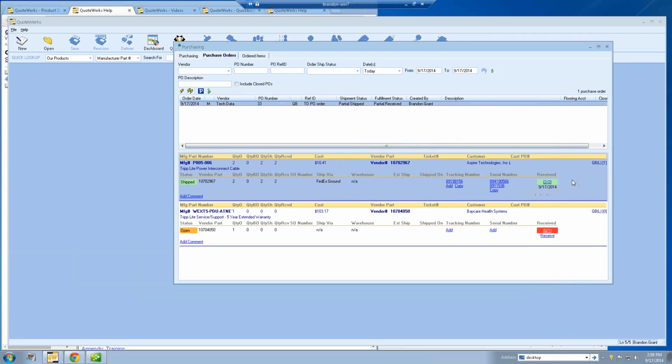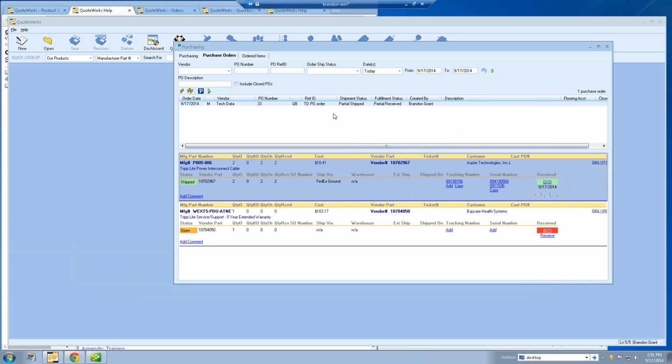So now that we've received this item, you'll actually see a couple different things. The first thing you'll notice is this is letting you know that it's linked to QuickBooks. So that means we created the purchase order in QuickBooks. If you don't see that it's linked here, then that means we didn't create that purchase order in QuickBooks. It just means that we created the purchase order in QuoteWorks, just like a manual purchase order. The number 1 here is going to let you know how many items have not been sent to the accounting software. So basically, even though we received it here, we haven't synced that information into QuickBooks yet.